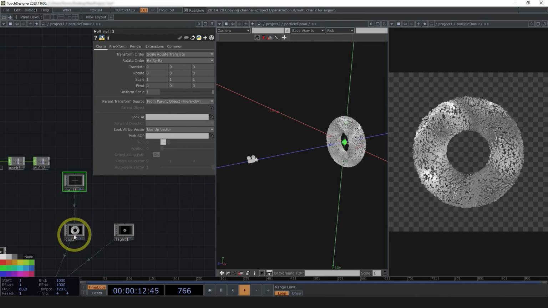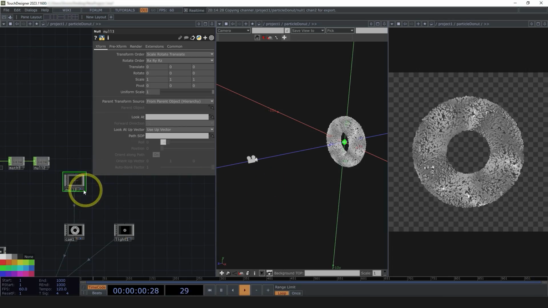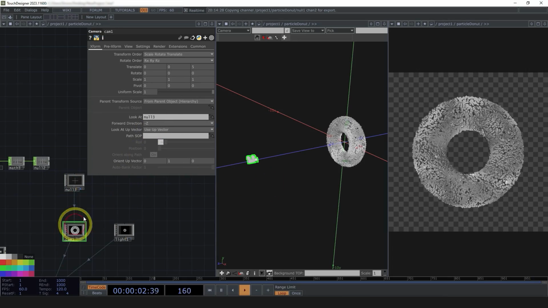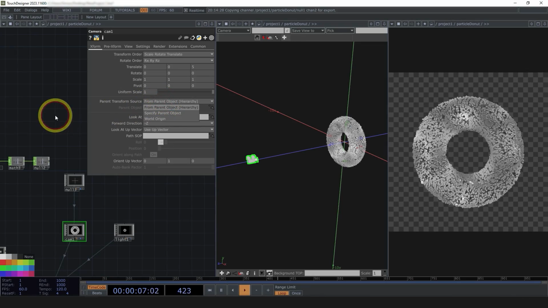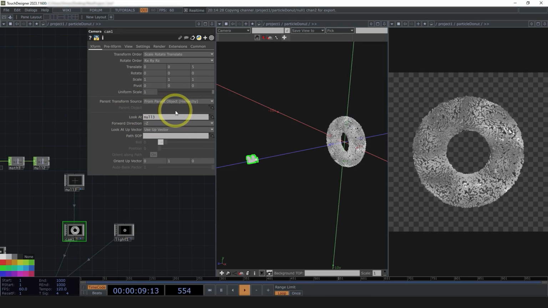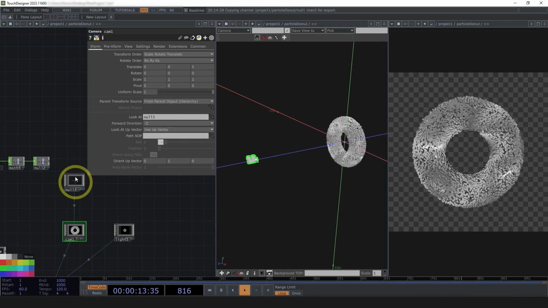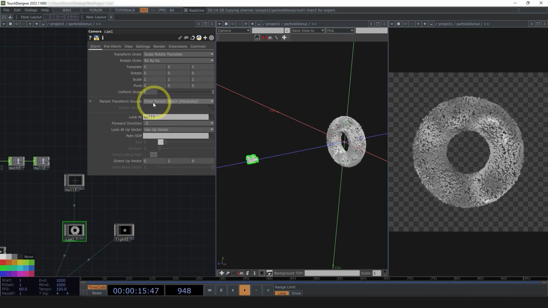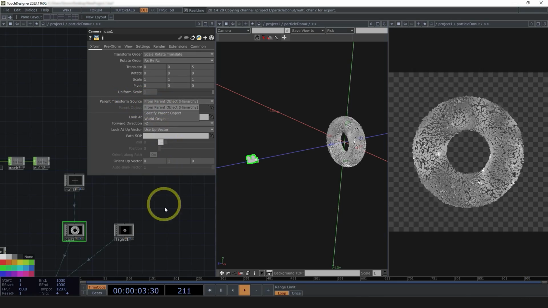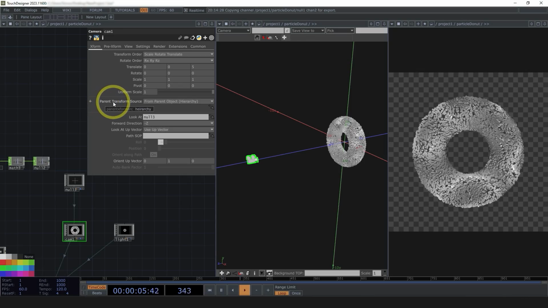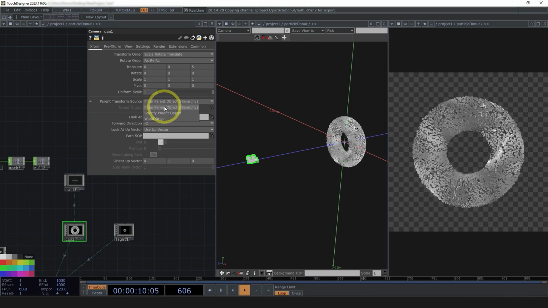I also want this to rotate when I rotate this null. And so this actually, as of some recent updates, changed. So there's no longer a constrain to parameter, which is how it will probably look for other versions. So if you're using an older version, you won't see this same dropdown. However, in this instance, we have a couple ways to define the parent transform source. So one is from parent hierarchy.